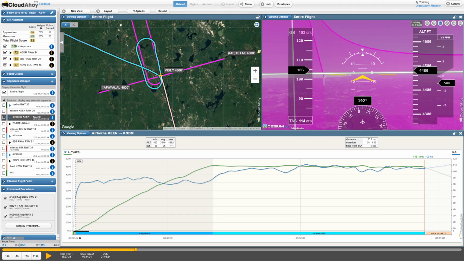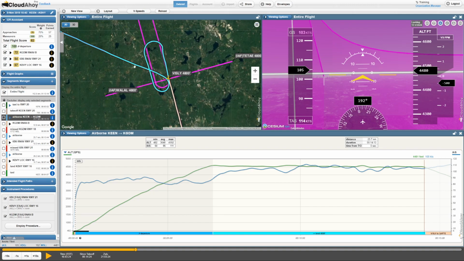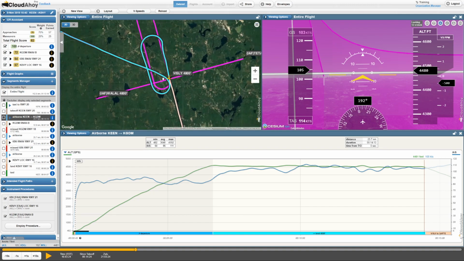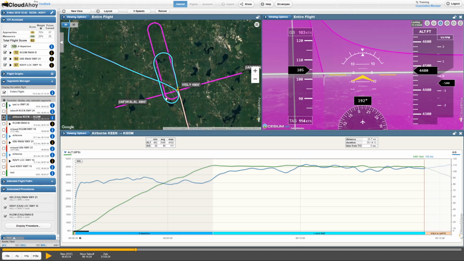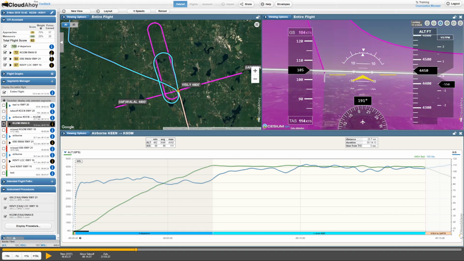So for the first approach here, the RNAV Bravo into the Gardner Airport, I came in from Keene, so we came in from the northwest here, and I'm looking at my hold. My hold entry, I feel pretty good about. I was deviating just a little bit away from the hold on the outbound leg, but I felt pretty good. I can see that I went outside the center line as I turned back in, or I overshot just a little bit, but that's all right. I'm still pretty happy with how the hold was flown. So let's look at the instrument approach itself.